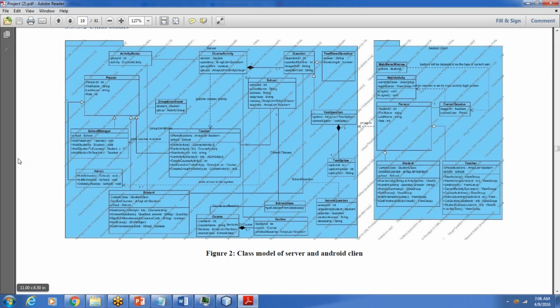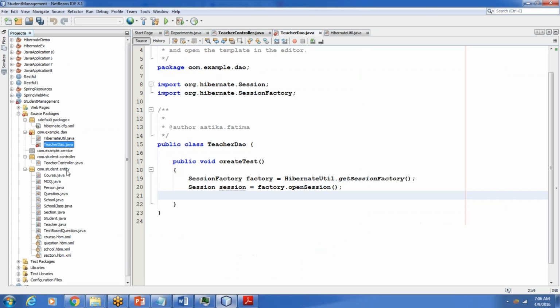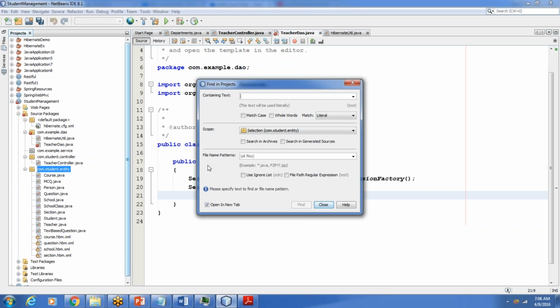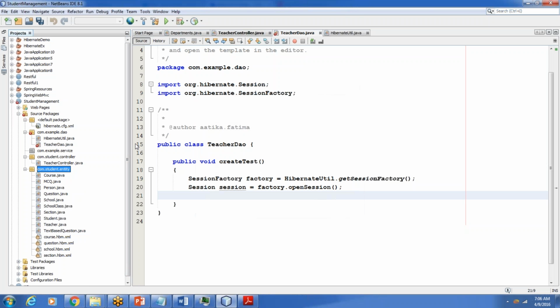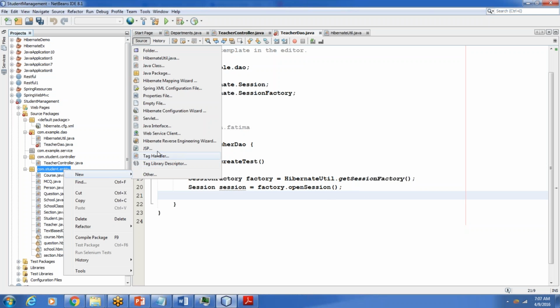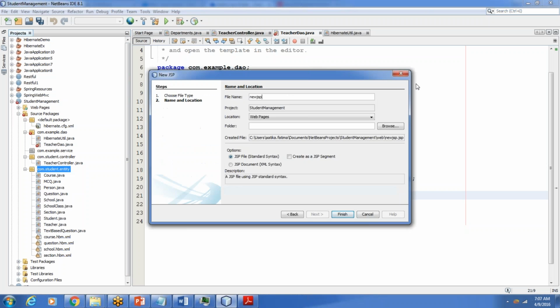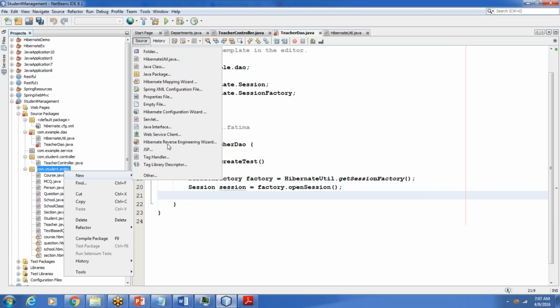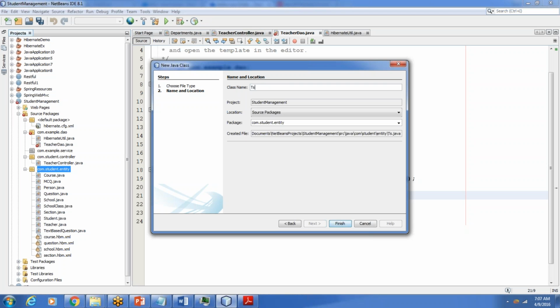Because first you need to create the test and then you need to add the students to the test. So you need to write one more entity class called test.